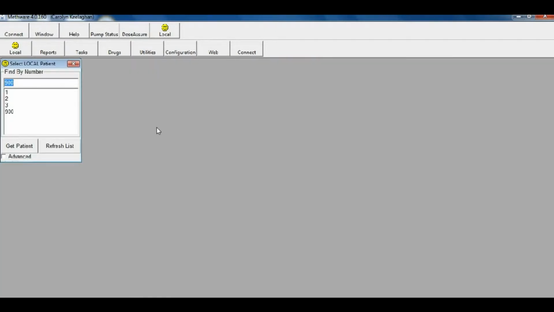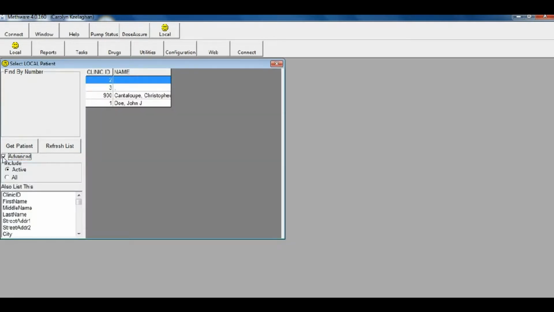When you want to go in and find a patient, if you don't know their number, but you do know their name, you want to work on their file, or whatever the case may be, you can go down here to Advanced. And this is a short list, but it's going to list the patients by their name and by their number. So let's say you know the first name of the patient that you want to search for. If you select the first name of the patient and then refresh list, it'll give you an alphabetical column of patient first names, and you can just scroll up and down and then click on the one that you want to select, and it will open up that patient.